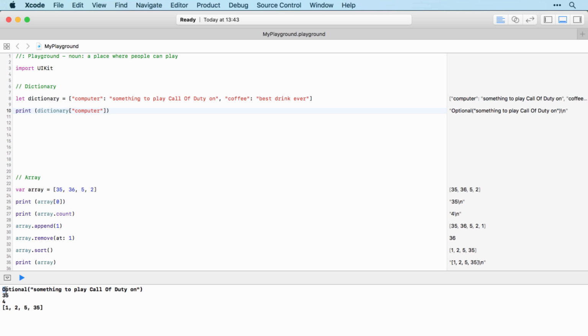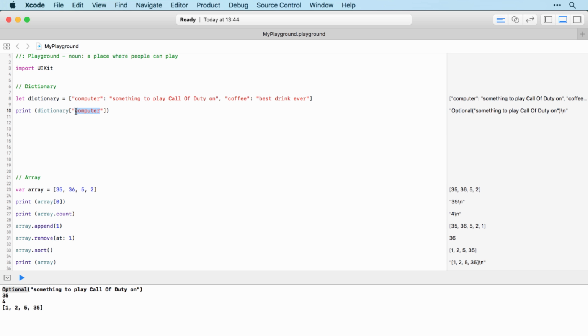And now here you can see we've got this word optional, which came up in the previous section. And here we're going to look at it in a little bit more detail. And then later on in this section, we'll really dive into what these optionals are. But right now, if I use dictionary and then the key computer, I know that it has a value because I defined that.